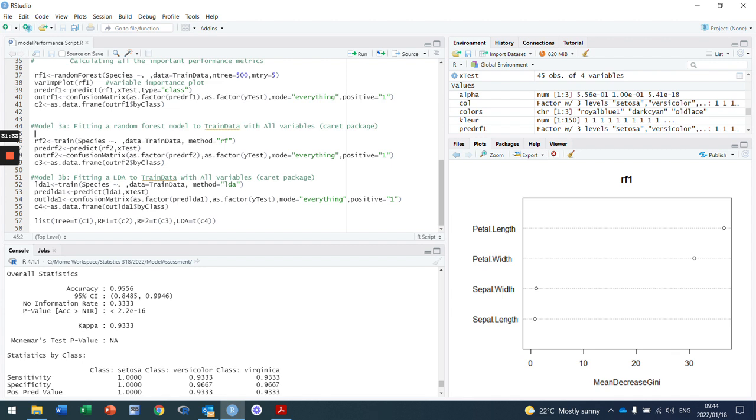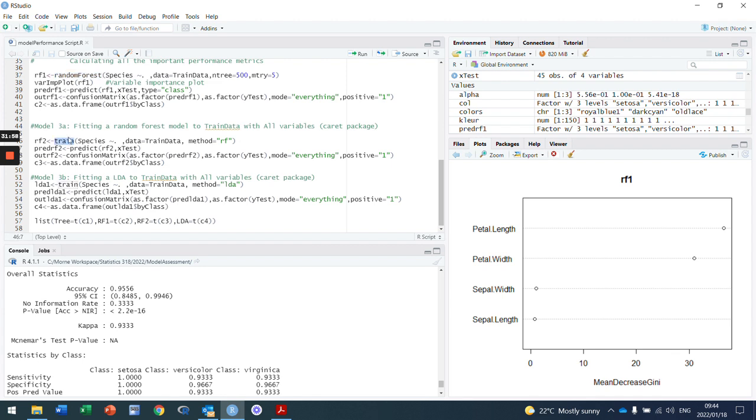Up next over here is where I'm going to use the caret package. Up to now we haven't used the caret package, but I want to illustrate over here that you can fit the same models as you've done at the top by using the caret package and the train function. Notice over here when I fitted the random forest, I used the function randomForest from the randomForest package.